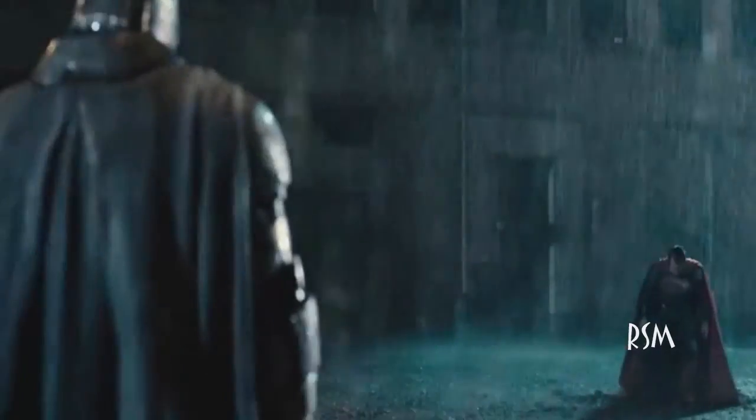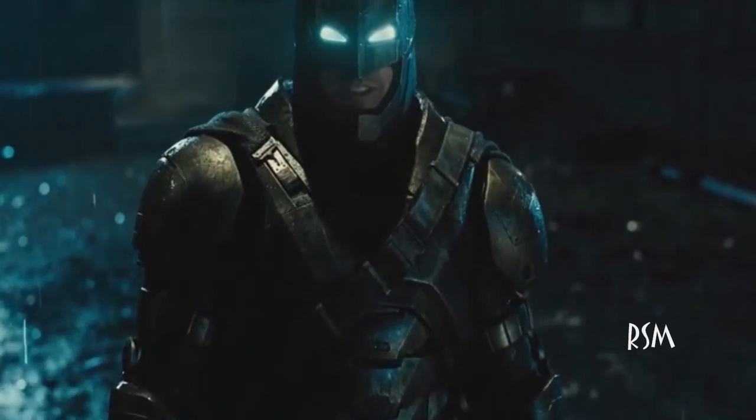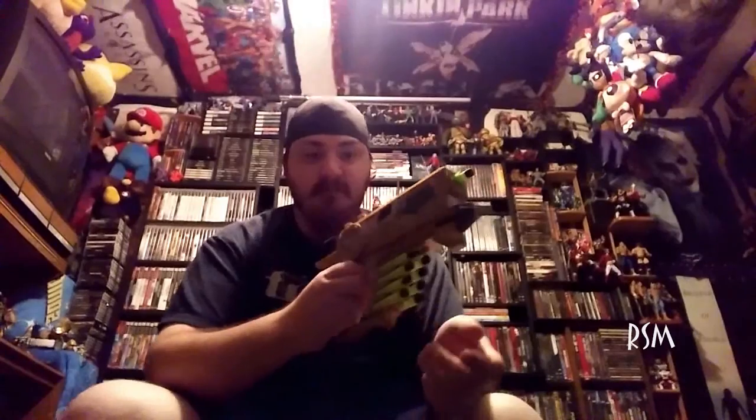Batman v Superman is a movie including Batman, Superman, as they fight. Also, Wonder Woman, Aquaman, Flash, and Lex Luthor are all in the movie. We're not talking about the movie. We're talking about this blaster.